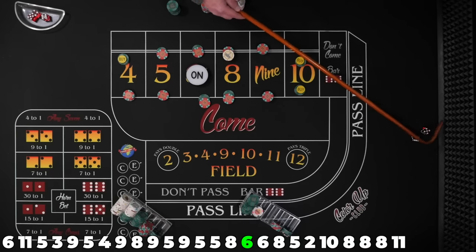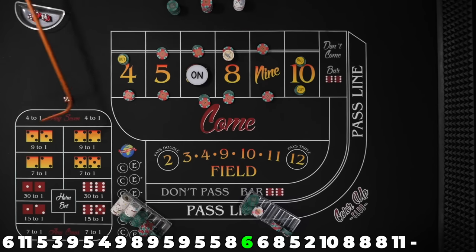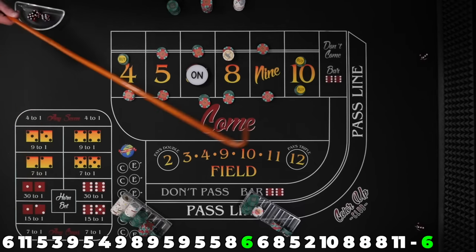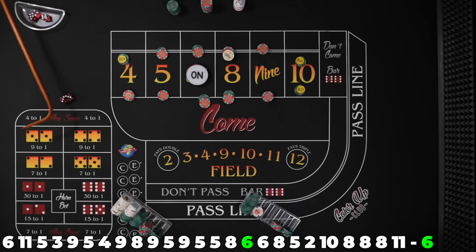Yo, 11. This is the kind of roll you're looking for with this type of strategy. Dice off the table, no roll. Let's ask for the same die, same hot shooter. Let's see if it works. Or if superstition holds, six hard, we beat the superstition. All right, there's our point hit.